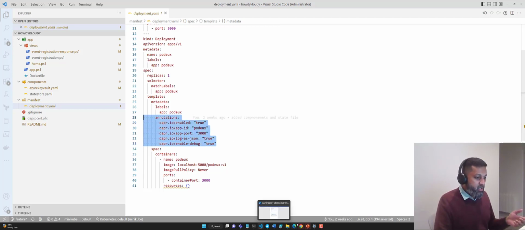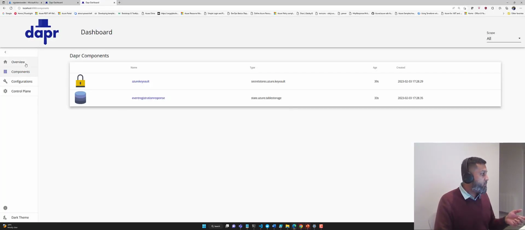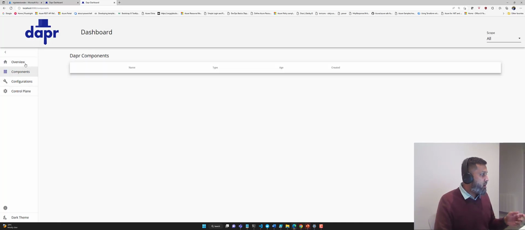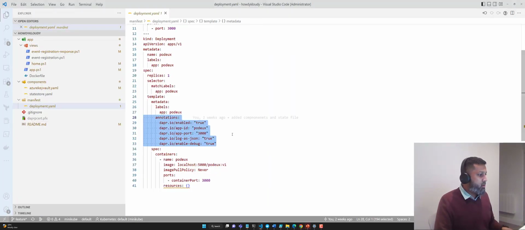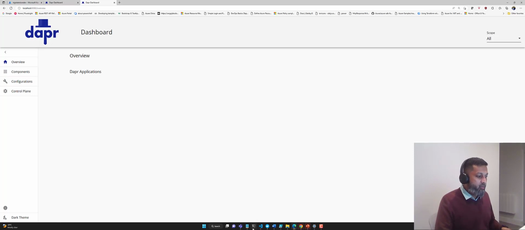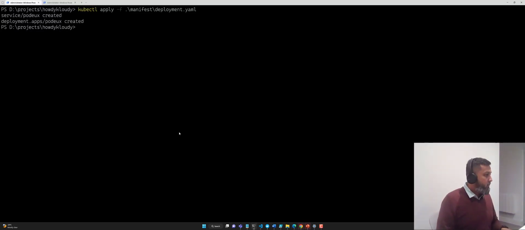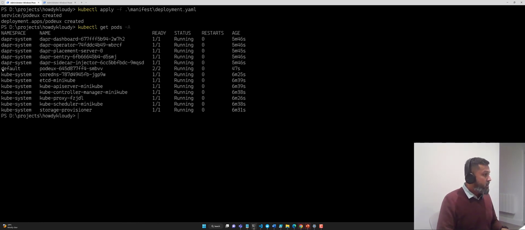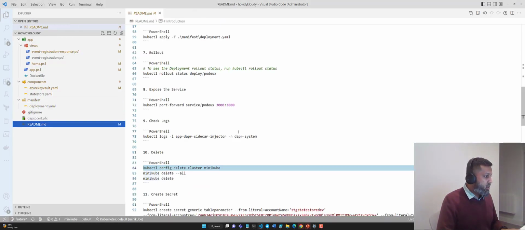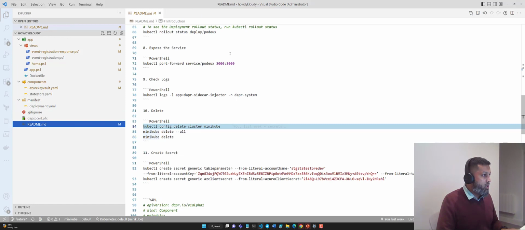This information is also available in our overview, but we don't see it now because I have not deployed the manifest yet. Let me quickly see kubectl get pods -a. All right, now you can see I've got a pod running with two containers. That's awesome. Let me take another two quick commands to do the port forward.